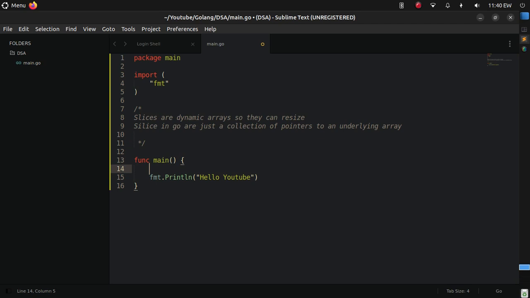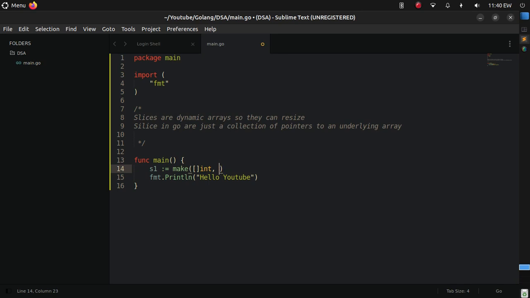So first off, to create a slice in Go, we use the make keyword, and then we bring in the data type. In this case, we want to make an integer slice, and then we bring in the initial length of our slice, 2.